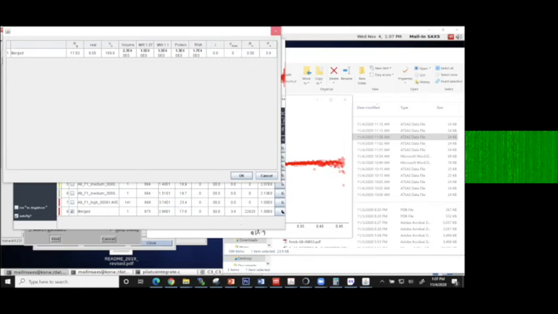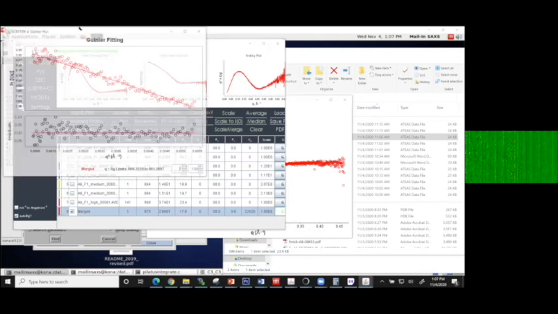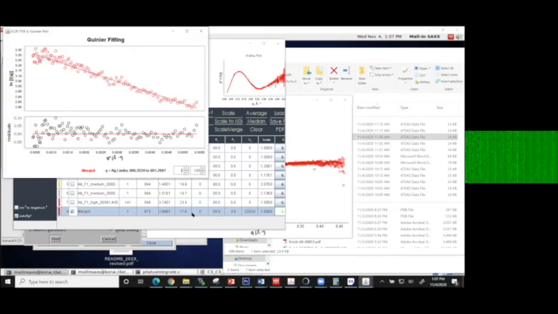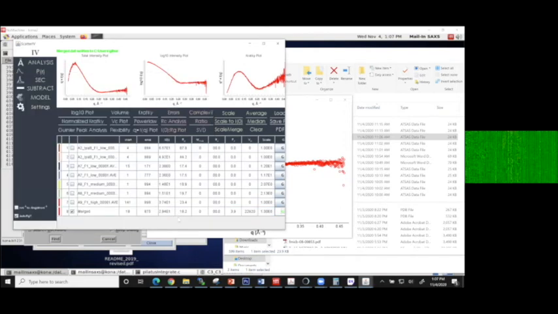I probably forgot to do the Guinier part, but it already did it automatically. If I hit G here, it makes me find the Guinier region, which is also very important to do. It does it automatically in some cases, but you want to help it along. So right there, the radius of gyration is reported to be about 18.2 angstroms. That's data point number 3 or 4 right there.